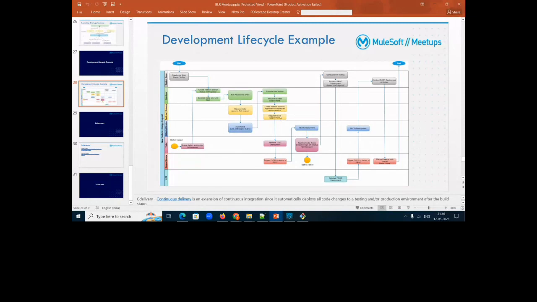So the dev lead will request a tester's approval on whether we are ready to move these new changes to the test environment. Once the tester gives an approval, we'll trigger the CI/CD pipeline with the deploy button enabled. So we'll click the deploy button to deploy to the test environment.